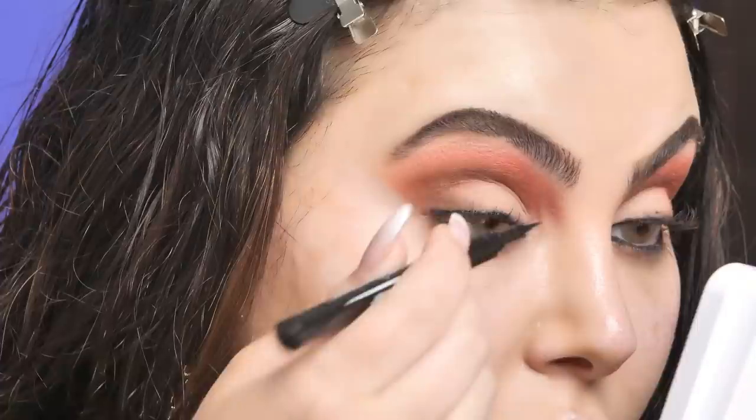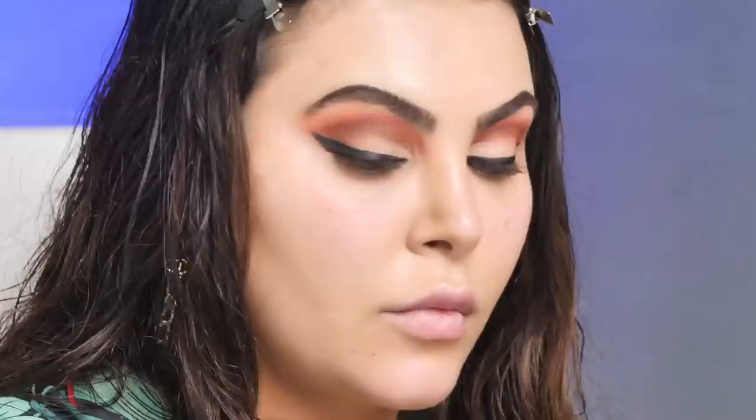We have the Revlon Liquid Liner and Color Stay Sharp Line, and we're just gonna go over it. The felt tip is nice. That went on beautifully. I like it. Oh, I actually like it thicker. Which one do you guys like more? I like that one more. And if you have a fold, like on one eye I have a fold and the other one I don't, I always go like this, and then that way I can get in here. Gonna go in with a makeup remover and clean that.